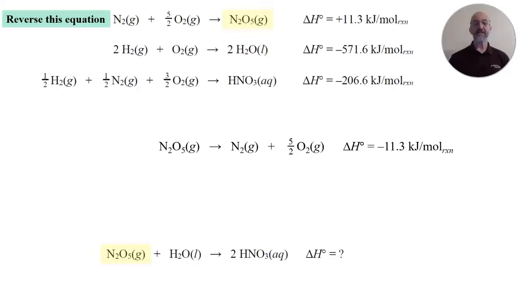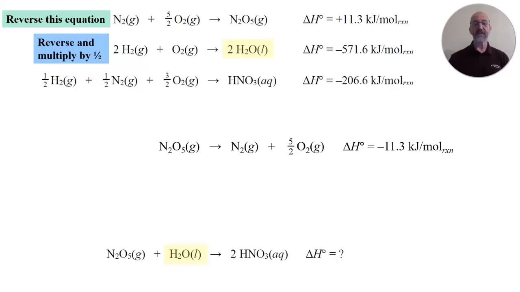Let's move on to the next substance. The next substance that I'm focusing on is H2O. Now I see 1 mole of H2O on the left, so I'm looking for H2O in the equations above. Well, there's the H2O. It's on the right, and it has a coefficient of 2. So the 2 modifications that I need to do for this equation is to reverse it, but I also need to change that 2 into a 1, which means I will multiply each of the coefficients in that equation by 1/2.